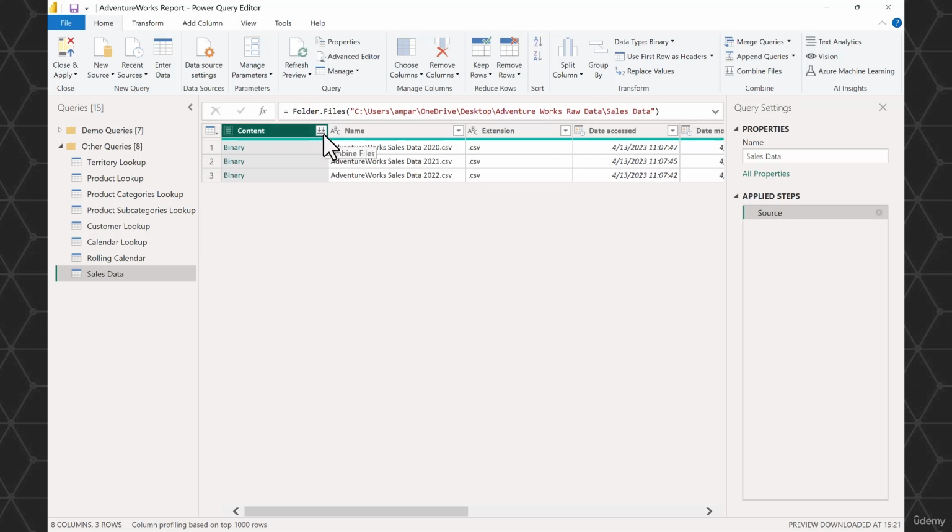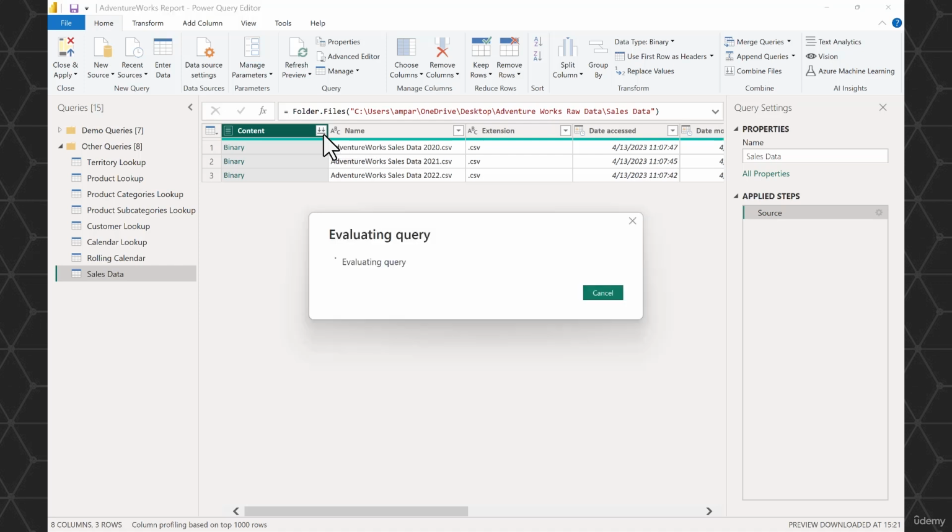And this column is kind of similar to the column that was created when we merged tables, where we had to take one extra step to actually split out the columns from the table itself. It's the same idea here. So you can see when I hover, it says Combine Files. And when we press this, it runs through a different append process.